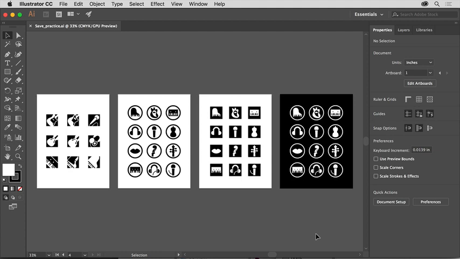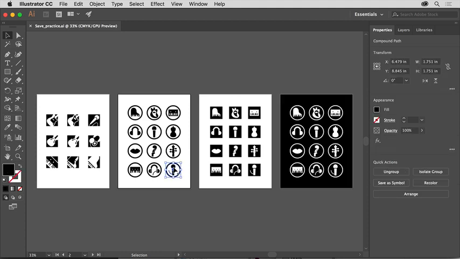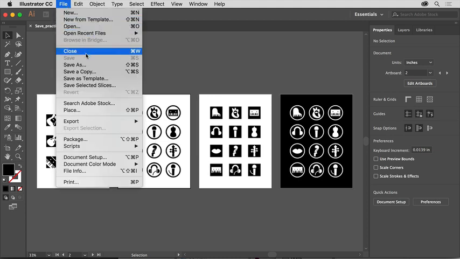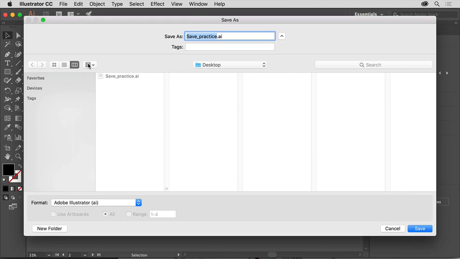You'll find that in order for someone else to open this Illustrator file you just saved, they'll need to have Illustrator on their computer. That also means that if they can open the file with Illustrator, they can probably edit it. At times, you may want to just send a visual of the artwork you're creating in Illustrator. You can do that by saving your document as a PDF.